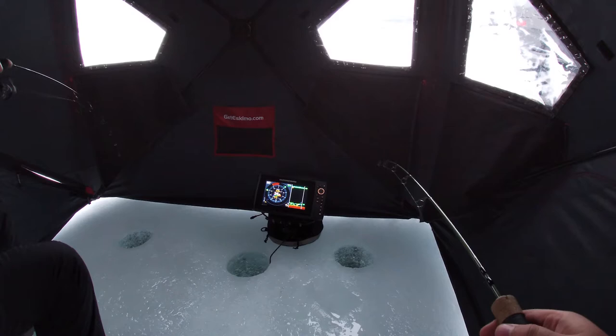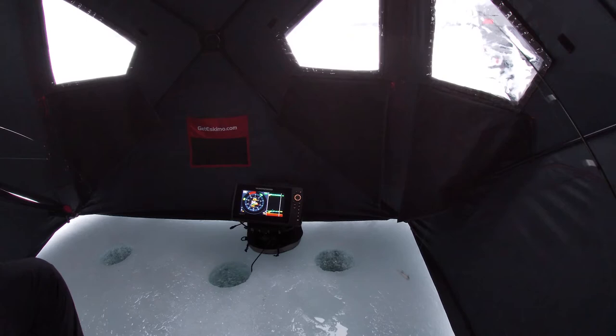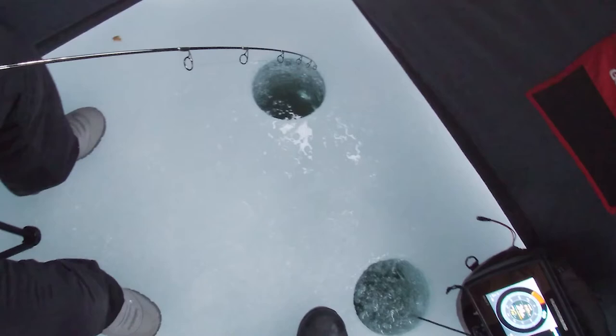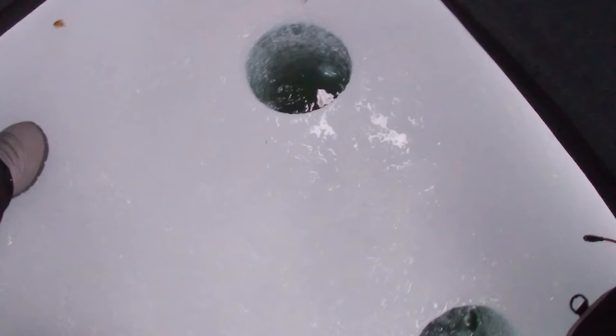There is. There most definitely is one here. He did not even hesitate to smack your jig. He's not very happy. Not very happy at all down there. Is he? I'm gonna close this up.